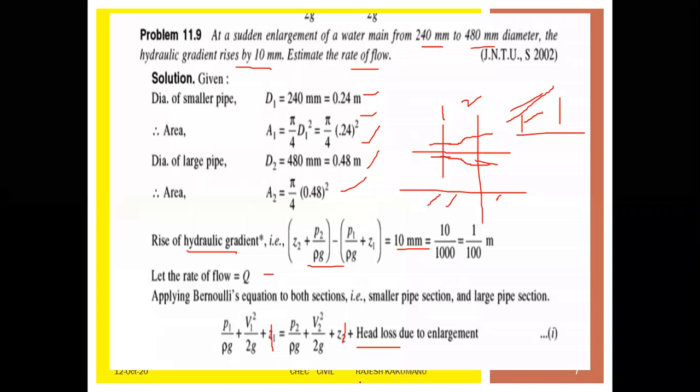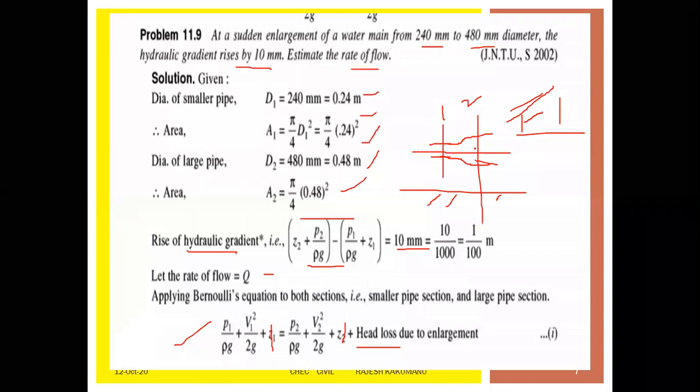So that is the discharge for this pipe. Hope you understand this one. So here any formulas use chesaru? Hydraulic gradient line formula idi. So this is the formula for hydraulic gradient. So Bernoulli's equation applies as a normal Bernoulli's. So whenever you are having the pipe like this, section 1, section 2, automatically manaki two formulas apply chesukovali. One formula is continuity equation, that is A1 V1 is equal to A2 V2. Second one is Bernoulli's equation.